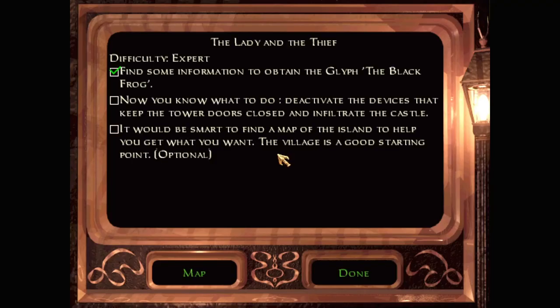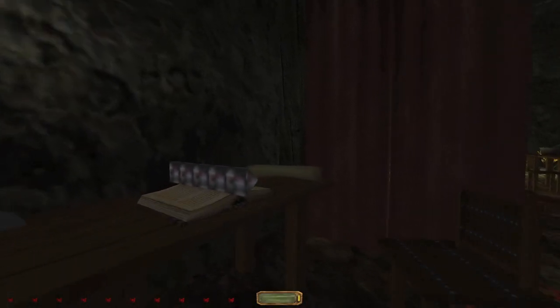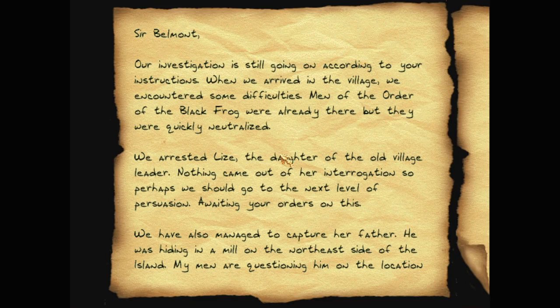Now you know what to do. Deactivate the devices that keep the tower doors closed and infiltrate the castle. Yes, you kind of already knew that. Can I read the other note? No. Rusty lever, okay. I can read the other note.